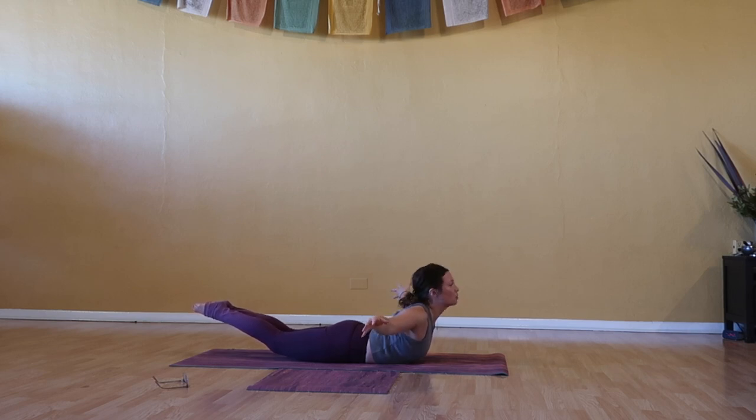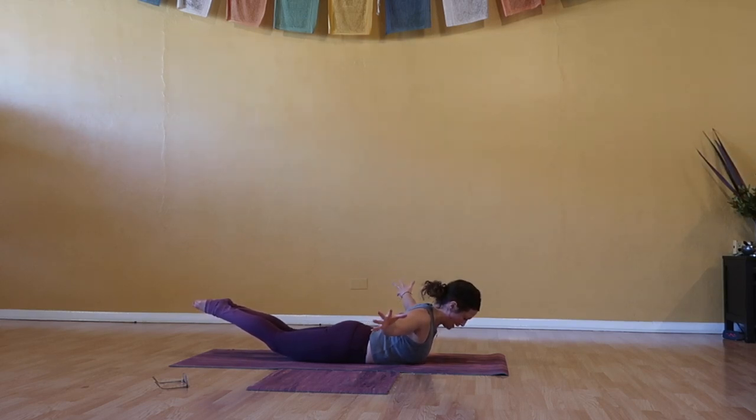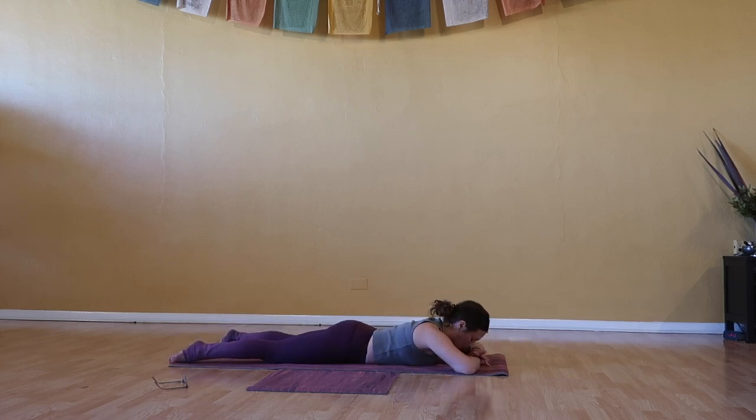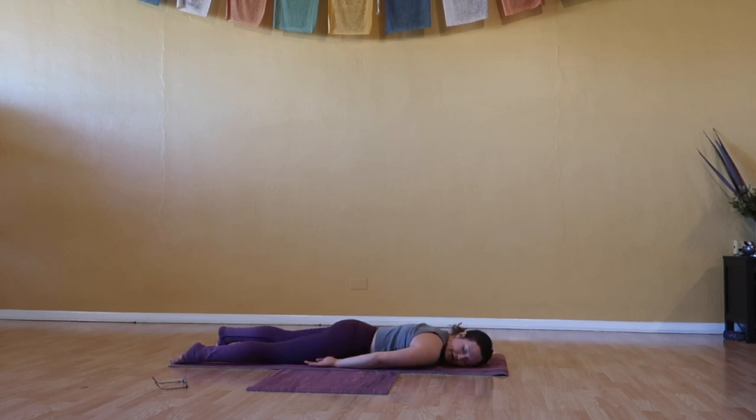Make sure the neck is long, often we'll crank the gaze forward, but keep the neck happy and draw the chin closer to your collarbones. Take three. Think of lengthening through the limbs, just as much as you're finding the height. For two, full breath into your belly, shine brighter. Exhale, you lower, pillow the hands. Let your forehead take rest or arms go long at your sides and bring either cheek, ear, or temple down to rest. So a couple rounds of breath to balance the stress with rest. And to whatever degree the heart is beating, the heart is jumping, you regulate with the tool of Ujjayi breath.